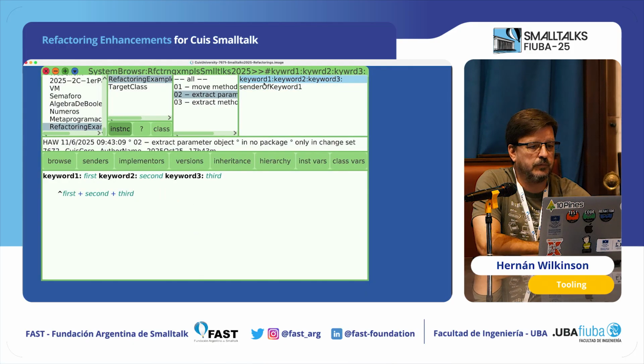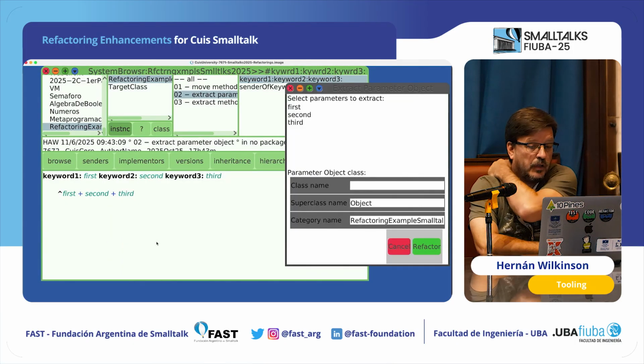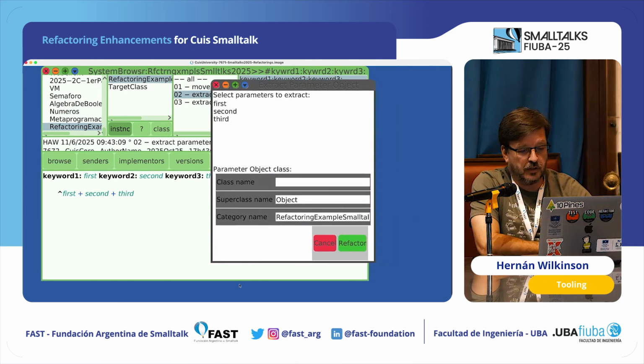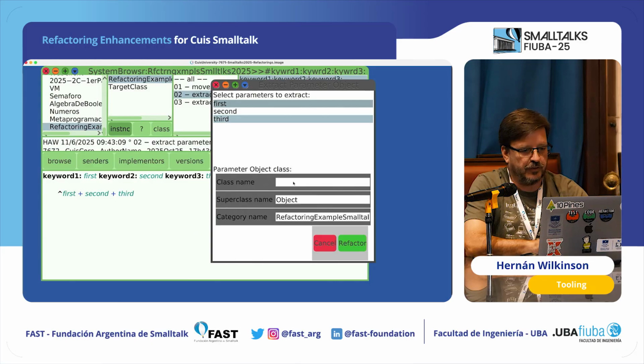It's a very interesting refactoring. This is not done with a GUI designer. That's why it doesn't look very nice. Well, you will know what it is tomorrow. So here I will select first and third, the parameters I want to extract, and the name of the class, let's call it first and third, the superclass, and refactor.